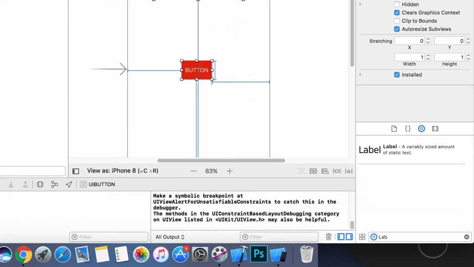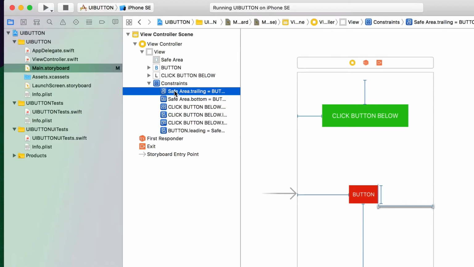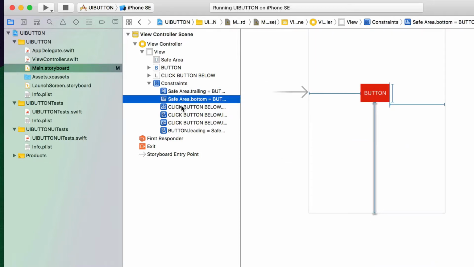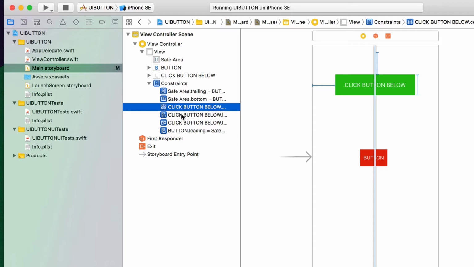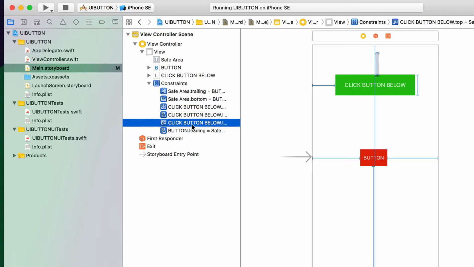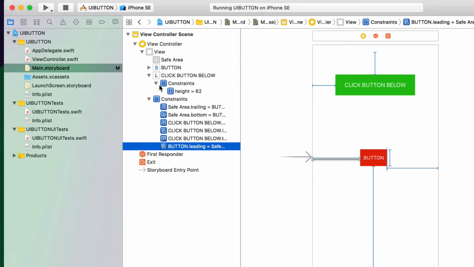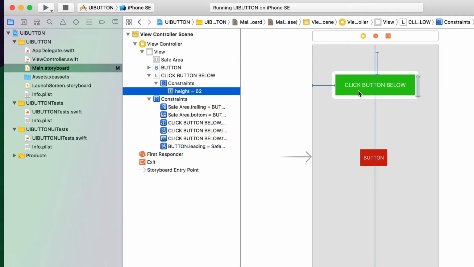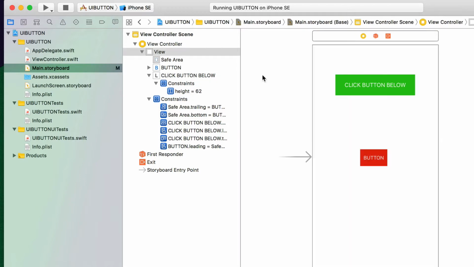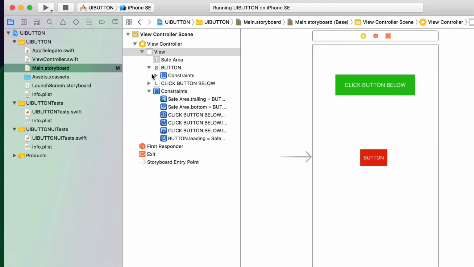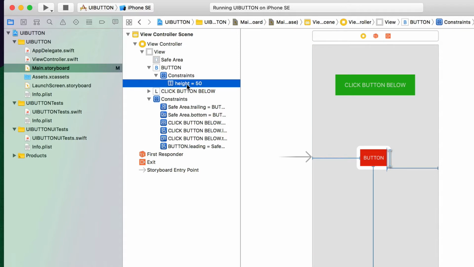So you can actually view what Apple have done with the constraints. So they've got a trailing area and it highlights safe area dot trailing button is 152 pixels or points or whatever from the trailing end. And it's got from the bottom, and the click button has got from the top to the bottom. It's also got the left one, it's got the top one, and the button, and again another leading edge. And if you go here, it's constrained the height to a specific height, so the height will stay the same on all devices. And here for the button, the height's 50.